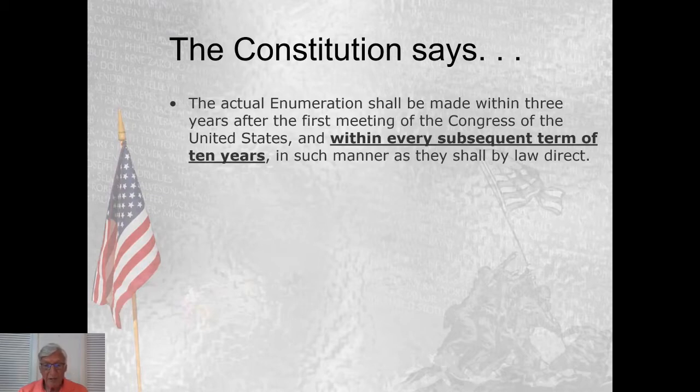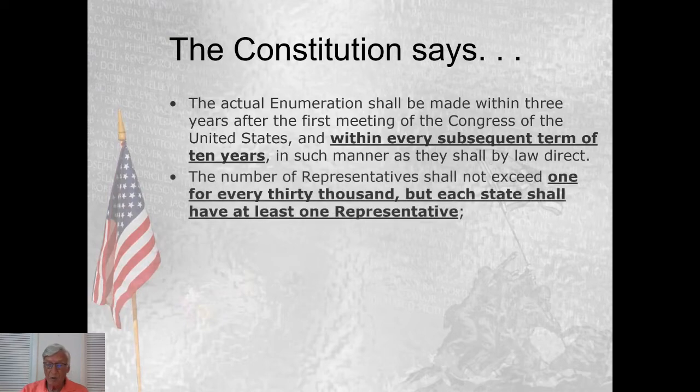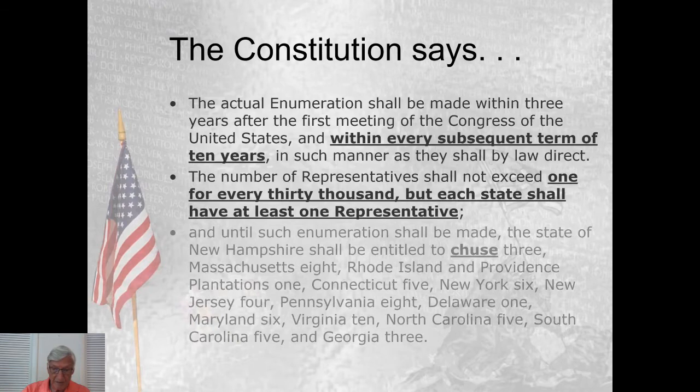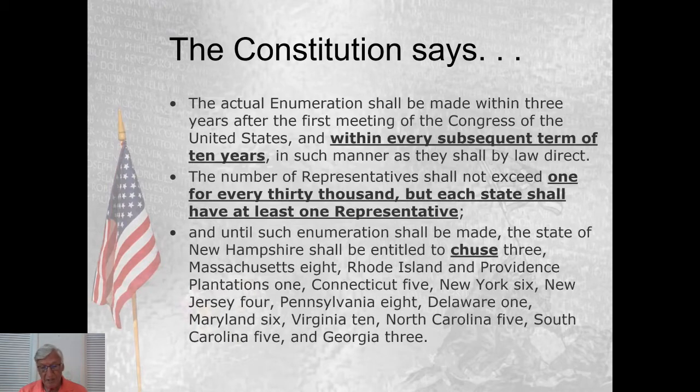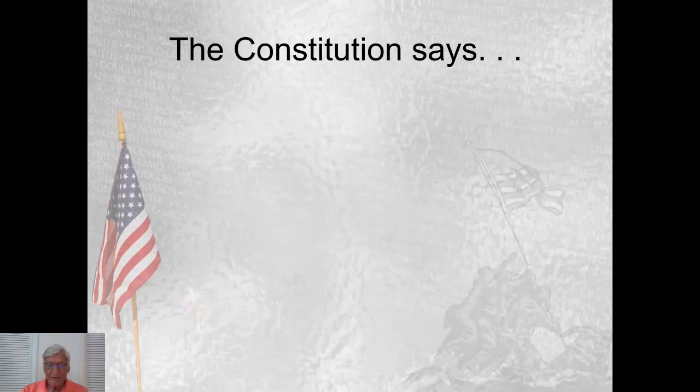And so the enumeration that the Constitution talks about is we've got to have a census every 10 years. And after every 10 years, then we reapportion, redistrict, or gerrymander. And we're going to do it for every 30,000 people initially, but each state is guaranteed one representative. I think it's interesting. This was a provision in the Constitution that lays out what they're initially going to have as representation. And I think the spelling of the word choose amuses me. But anyway, that's how they started out. Not terribly important how they began.